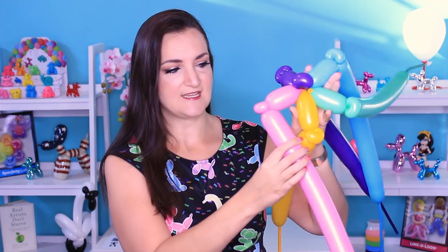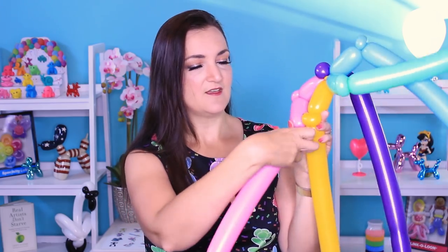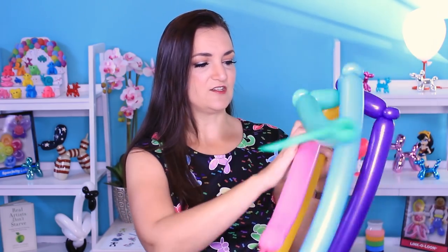So that's what we've got going on so far, and now we're going to actually start our weave. Basically what we're doing is taking our balloons and connecting them over to the one right beside it. The real trick with weaving is actually just getting the size of your bubbles correct. We want this to sit flat, so you don't want to make these cross bubbles too short or it'll pull everything down, and you don't want to make them too big or it'll push everything up and get wavy. So just bring your balloon over and measure where it naturally touches the next balloon, make a twist, and wrap that into your pinch twist.